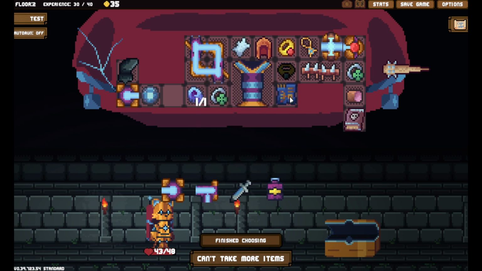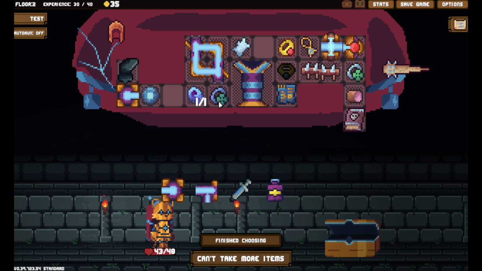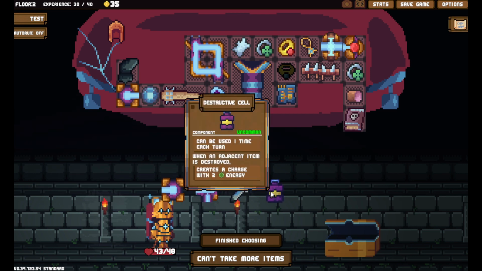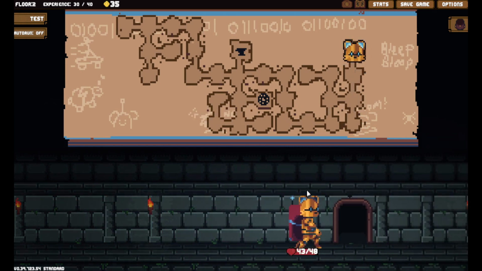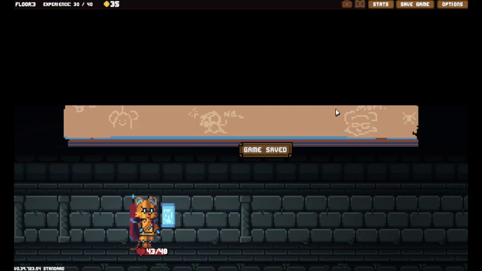And I don't even need a weapon. I think I'm actually probably gonna just get rid of my leather cap. If this works the way I think it does, then this is gonna be insane. But we'll see. We'll see if this works the way I think it will.